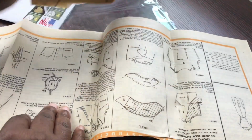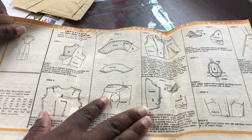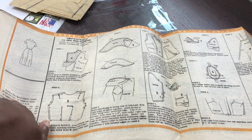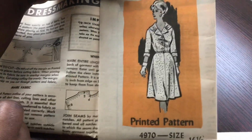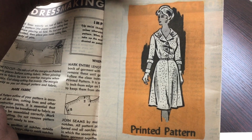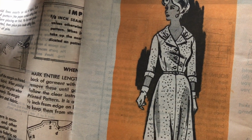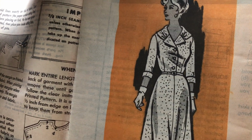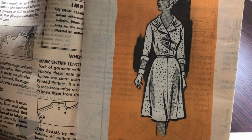Okay, so let's open this up some more. These patterns tend to be very fragile, so I want to make sure that I'm treating them with care and not damaging them in any kind of way. All right. So here is the front illustration of the pattern. It is just a beautiful pattern. You're actually using buttons going down the front of the dress. So it looks like it's a shirt dress, a very fancy shirt dress.